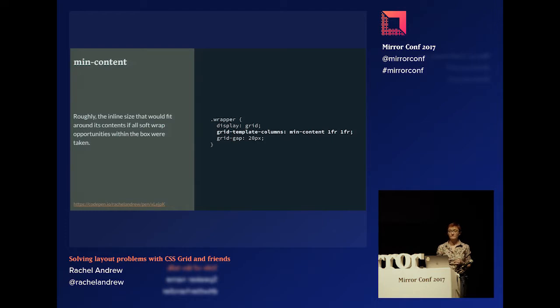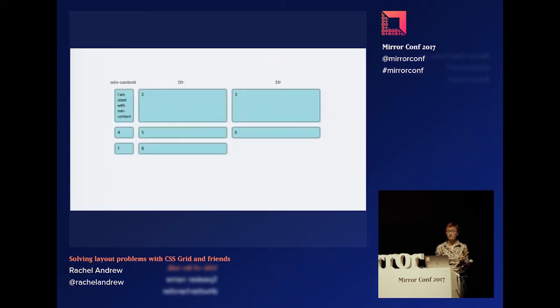So min content. This will use all of the wrapping opportunities available to make it as small as it can possibly be. So we use this keyword min content as a track size in grid, and we'll get this. So you can see that the only cell that's got a load of text in is that first one, and what's happened is it's wrapped as small as it can get. So it's just that last word that's making the size of that track. So the biggest thing in the column, so if there was something bigger in the second cell down, obviously that would define the size of the track. So it will wrap everything as much as it can, and that's min content as it works in grid layout.